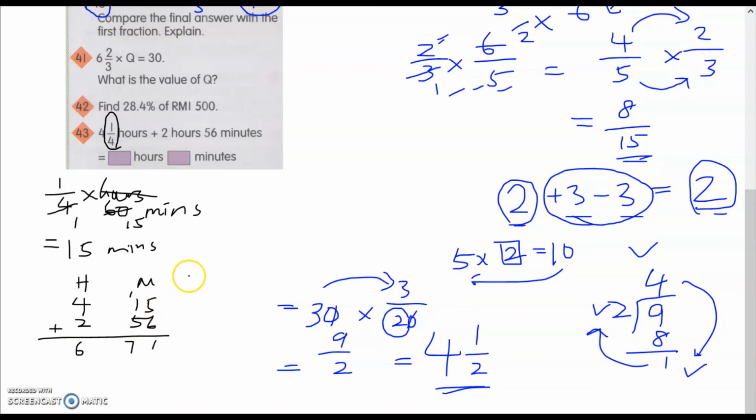Now you know that 1 hour there are only 60 minutes. So this number here cannot be 60 or more than 60. It must be less than 60. Okay, so when it is 60 and above, we minus 60 minutes. At the same time, you must plus the hour. You take away the 60 minutes, you put back 1 hour. So it is balanced. Then you minus 60, this one is 11, 6 plus 1 is 7. So your final answer is 7 hours 11 minutes.